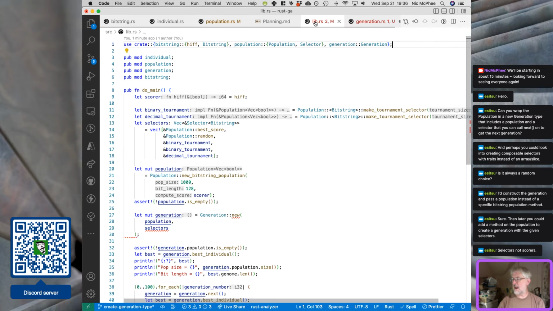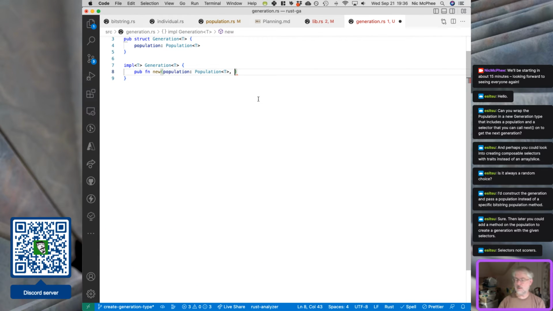So we're going to get past a vector of selectors of type T. Actually, we're going to get past one of these things, but with T instead of bit string. Thank you for catching that, because I would have really gone down the deep end, and we would have been super sad.